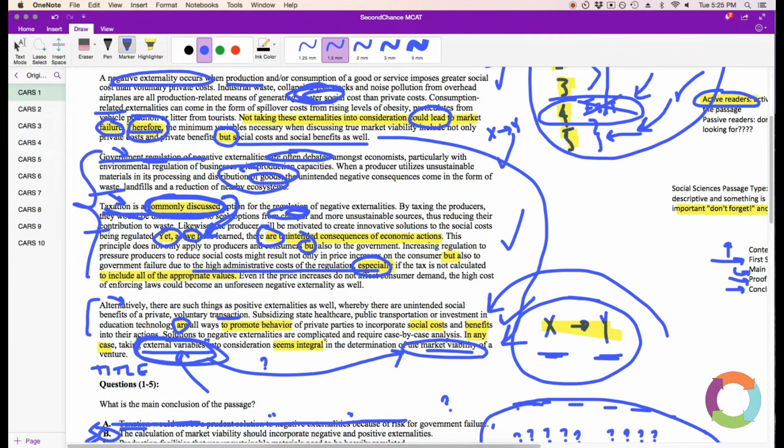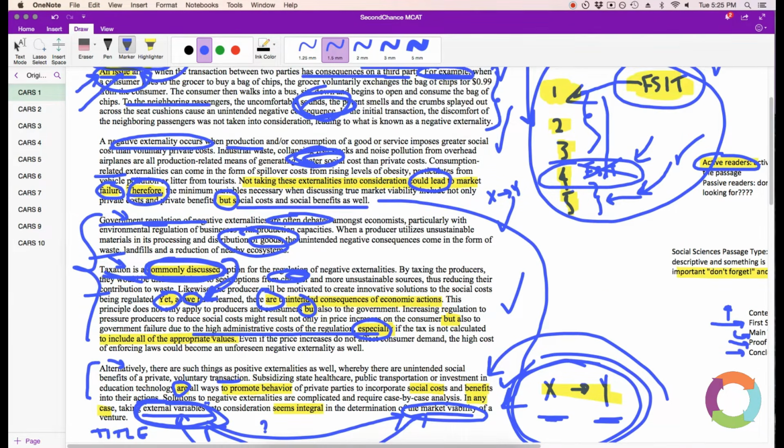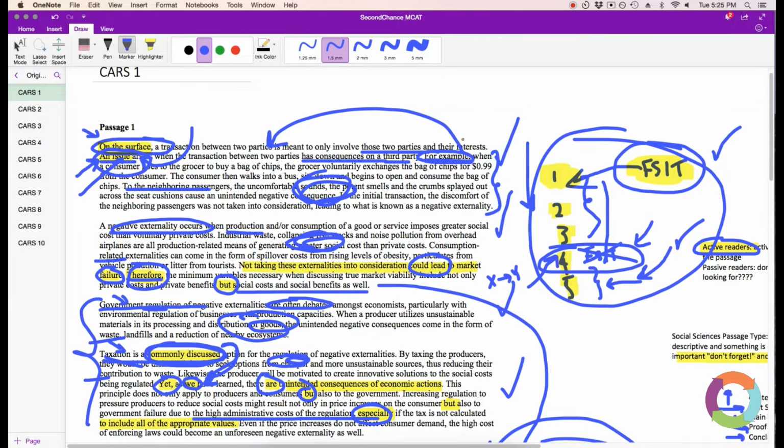So that's what I did in this situation. I knew that it was an economics passage, so I knew it was more causal and descriptive. Then I read the concluding sentence, found those main variables here, X and Y. Then I tried to guess where the first shift in tone was. So I guessed that it was in paragraph 4. Then I came to the top and I paused and I asked myself, okay, what was the main thesis again? Oh yeah. And what are my questions that I'm looking for?